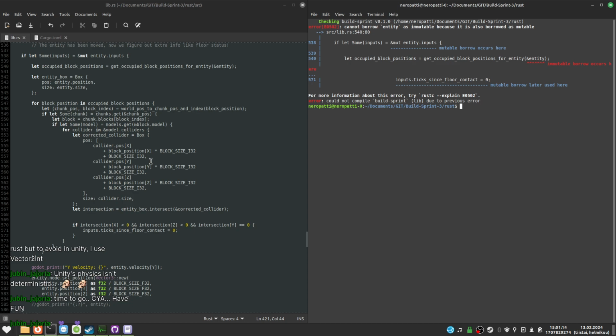I guess I can't really do this the other way around either. Wait, get occupied block positions for entity.